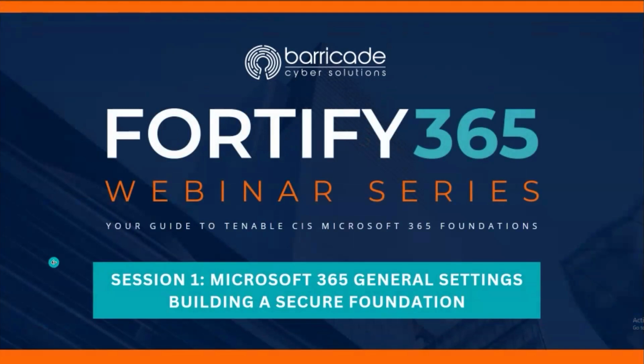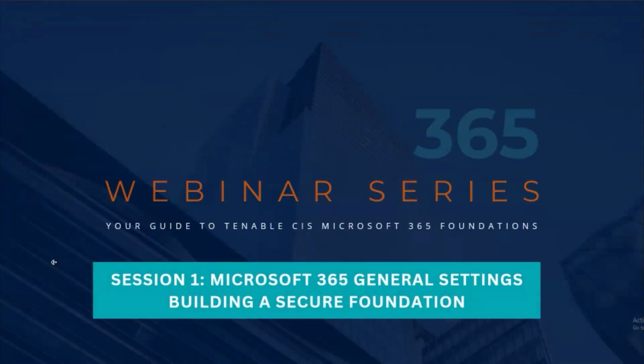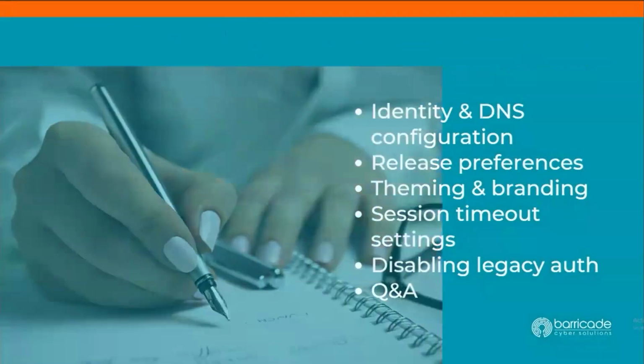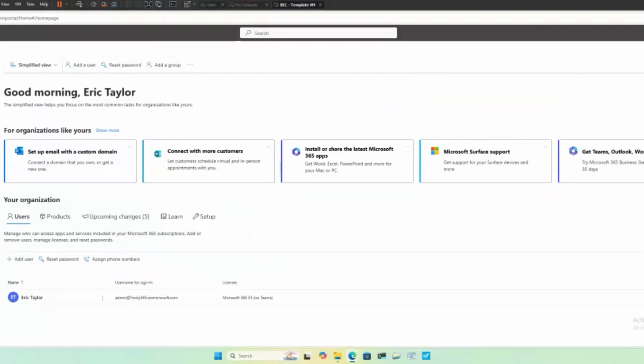Like I said, today is the 365 general settings. We are going through the basic fundamentals, and we are going to get started with the identity and DNS. We'll talk about your branding. We'll talk about session timeouts, disabling legacy auth, things of that nature. The lay of the land.